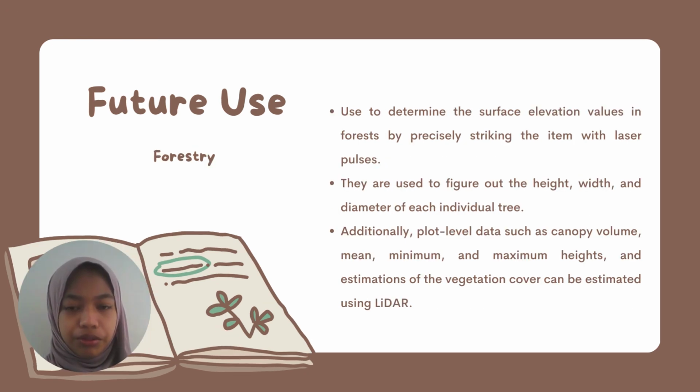Next, LiDAR is useful to determine the surface elevation in forests by precisely striking the item with laser pulses. That helps to figure out the height, width and diameter of each tree. LiDAR also can estimate plot level data such as canopy value, mean, minimum and maximum height, and estimation of the vegetation cover.